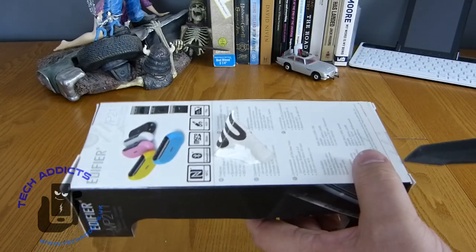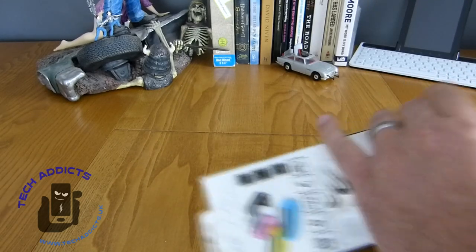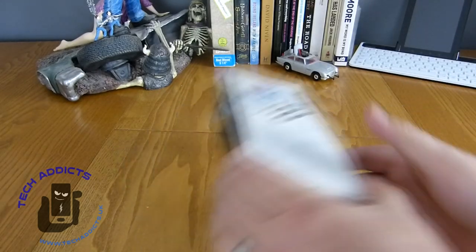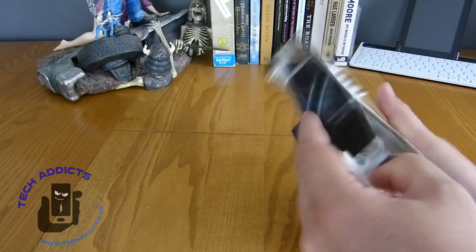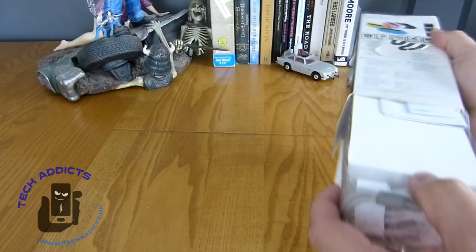So Bluetooth speakers are incredibly popular still, and you can never have enough of it, as I'm finding. I have about 10 and I'm constantly looking for more. I just want one in every room, a good one in every room.